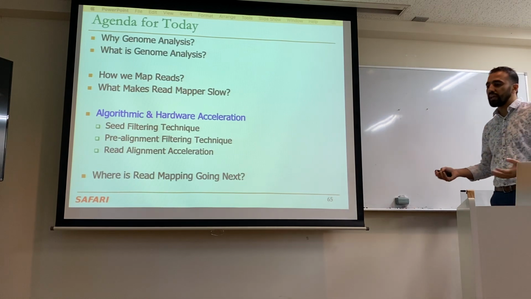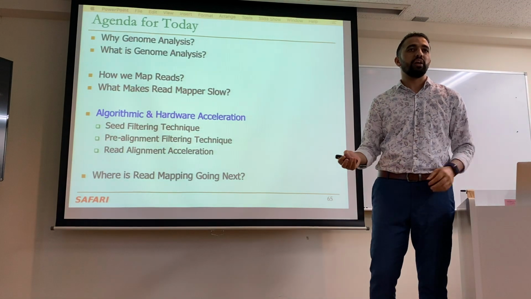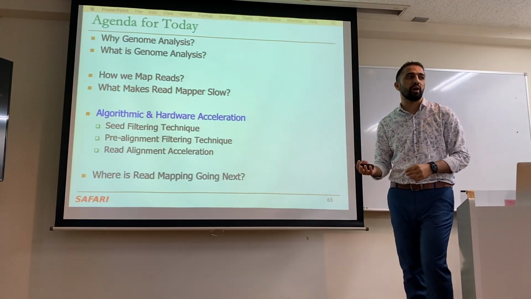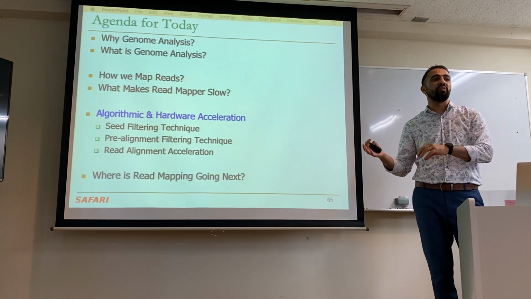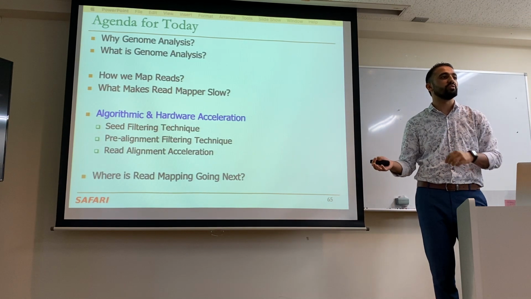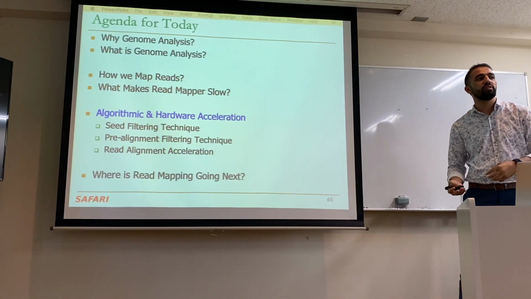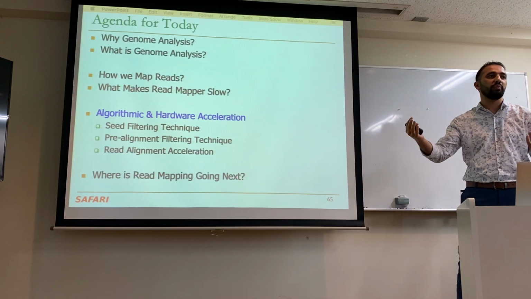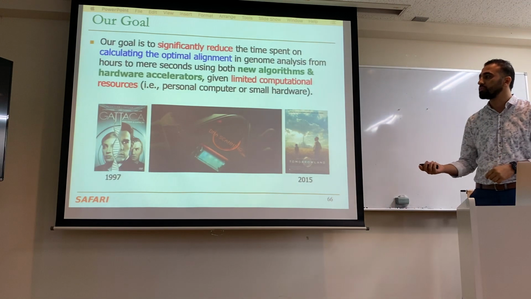Okay, so we already profiled the execution time of the state-of-the-art read aligner, and we see what makes it really slow. And we figured out that all the problem comes from the dynamic programming algorithm. So hash tables are really fast. Within O(1), you can query the hash table and get a bunch of seeds extremely fast. You can still compress the hash table. You can improve the size of it. You can do further computation. You can combine the FM index with the hash table as well. But the problem is with dynamic programming tables.